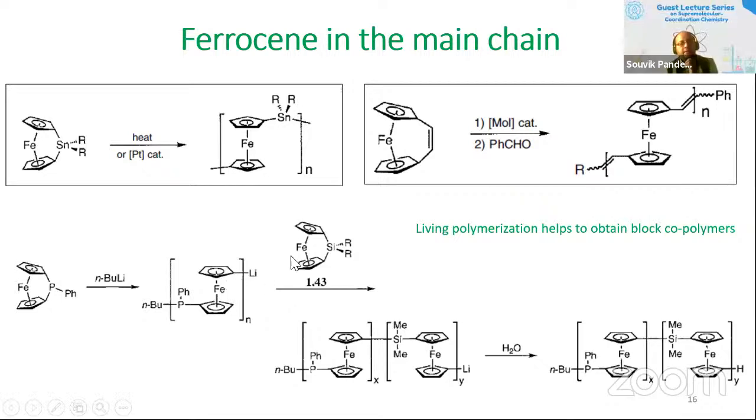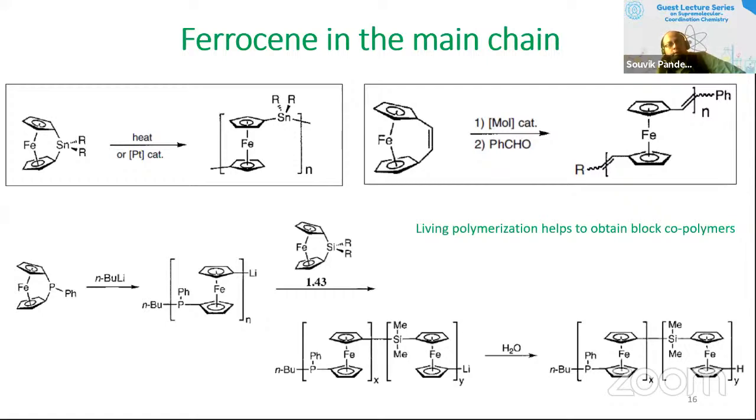Like this can really hit someone else. So in that case, if you introduce another ferrocenophane with a different compound, a different kind, it will again attack here and polymerization will start. So in this way, you can obtain a very controlled, living way. You can finish and get block copolymerization. Okay, so control of the polymerization is a very important factor.